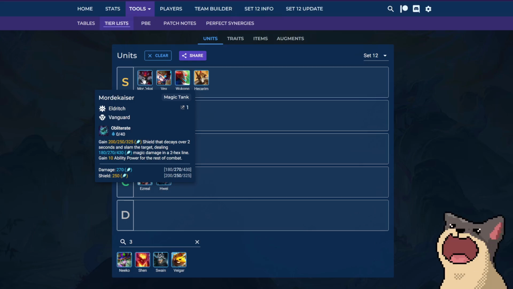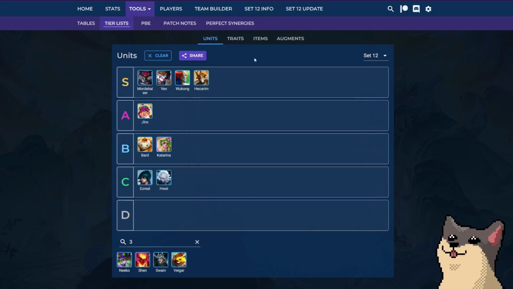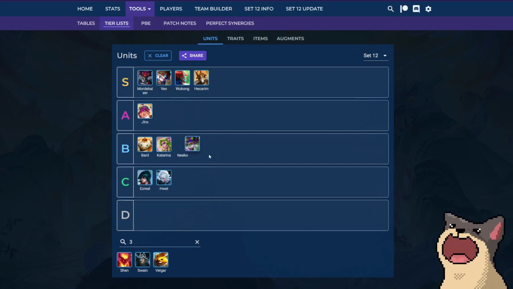And then he gains AP while he's fighting in combat. So if you make him a giga tank and he lives forever, he just keeps getting a larger and larger shield because it scales off his AP, and then he just keeps getting AP, and then he does a shit ton of damage. Like a Mordekaiser 3 doing 430 AP damage in a 2 hex line without any items. You put Crown Guard on this guy, and he's Vanguard, so he's impossible to kill because Vanguard is also kind of overtuned. It's kind of nuts. So Mordekaiser is just up there.